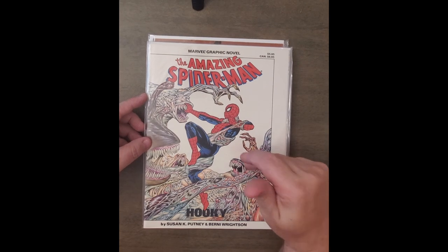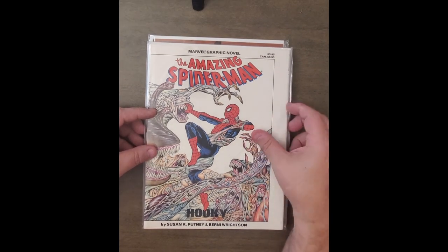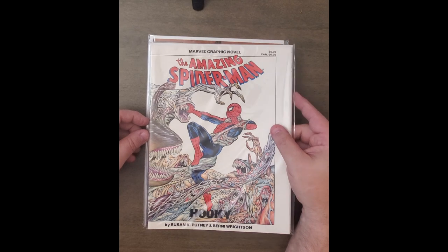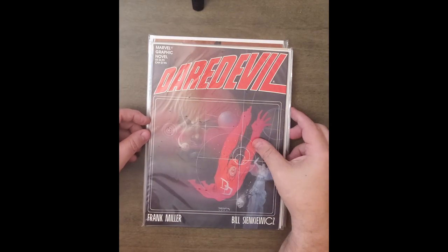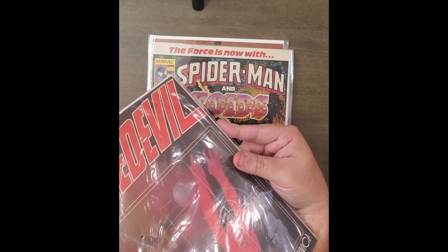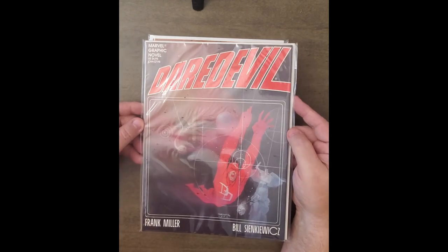Amazing Spider-Man. This, Hooky, this is a great story. I remember that I had this one. This was part of my original collection. That's a great story. Great artwork in there. Daredevil. They have a number on this. Yeah, they stopped numbering them.